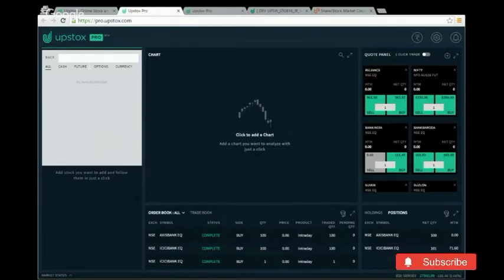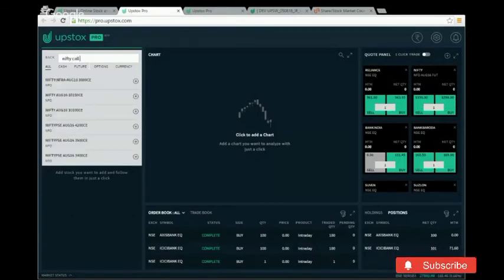What about an option if I want to search any script which is a call or a put? I'll search for a nifty call of 8500. So I'll type nifty call 8500. Once I type this, see, I have got the best results available over here, which say Nifty August 16 8500 call, Nifty September 16 8500 call, Nifty October 16 8500 call. So I have got all the results over here.